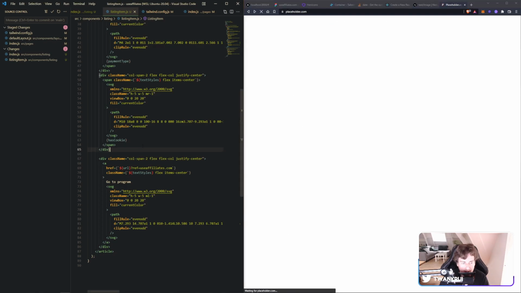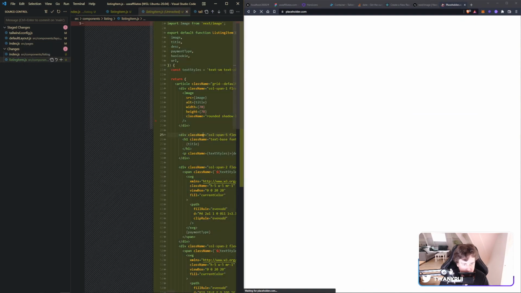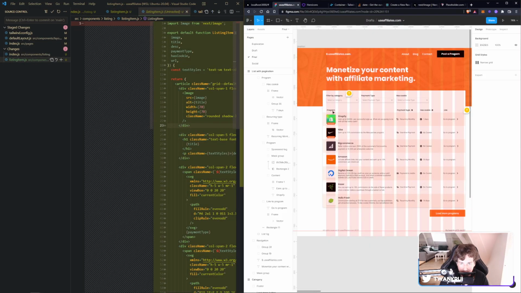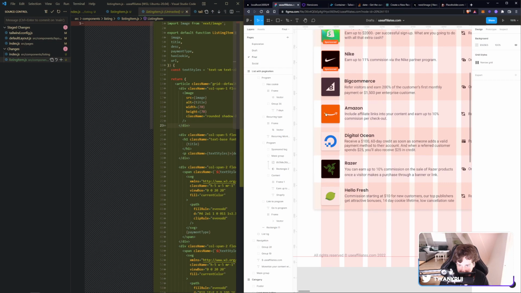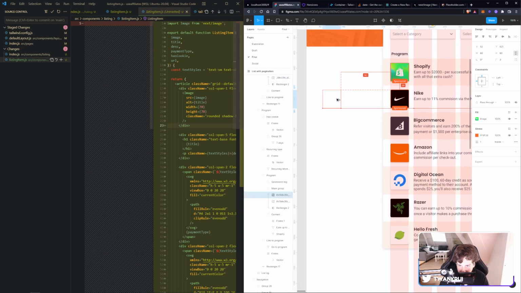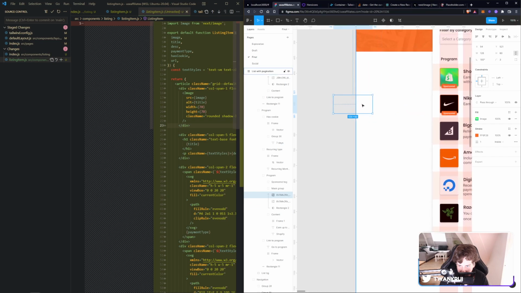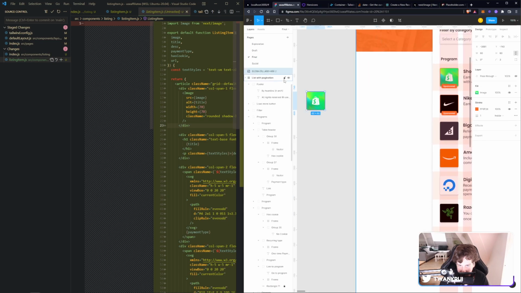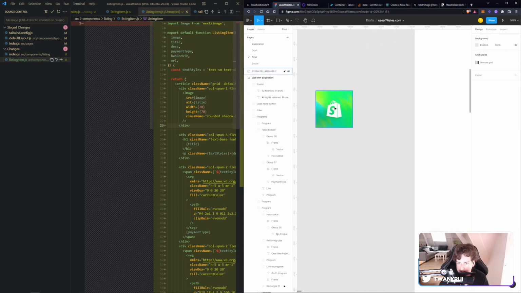You know what, actually? We are going to do this differently. We are going to take the Shopify one and move it here. We are going to remove the border, and remove this, and we are going to say you are not 60, but you are 70.